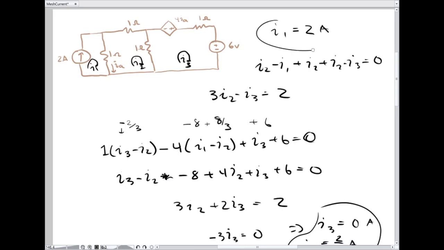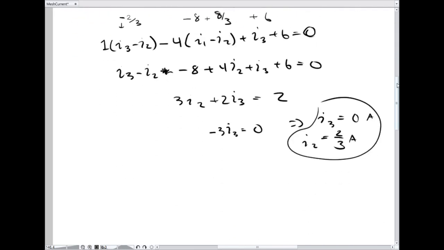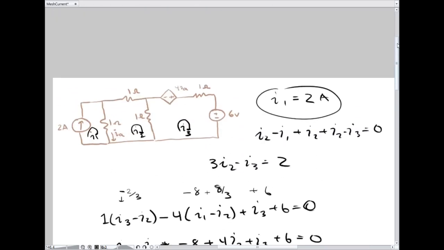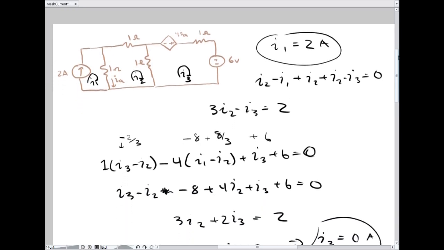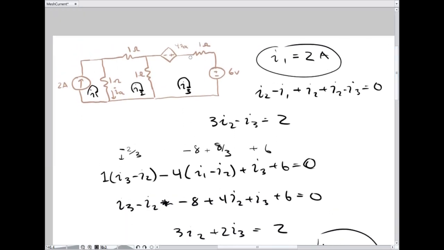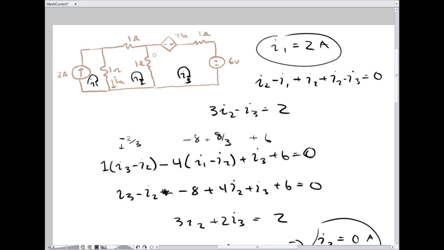We have to make sure that this makes sense conceptually, because I noticed that one of the currents turned out to be 0. So why would it be 0? And the answer would be, well, these voltages would cancel each other out. So what's the voltage? Well, no, because you could still have driving. Let's see, what is this voltage though?